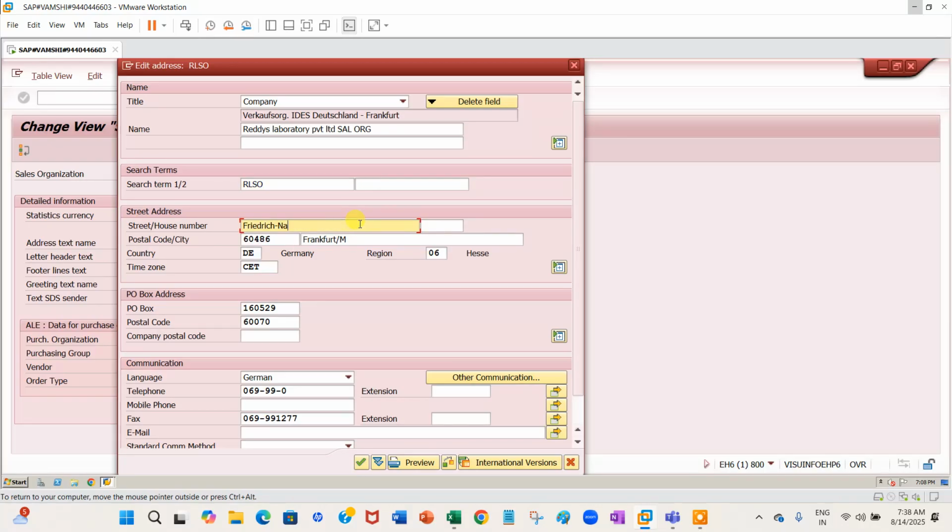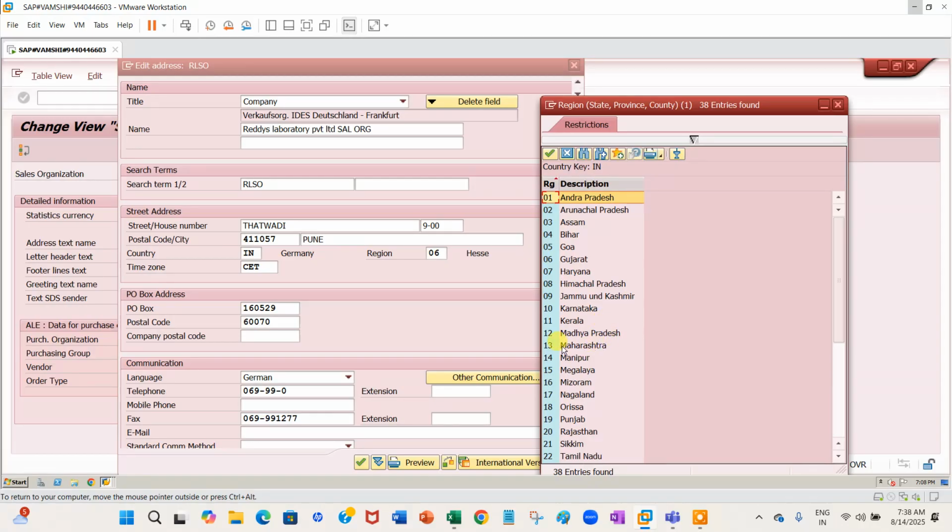Then street and house number, and postal code. Suppose it is located in Pune. Country IN. When coming to region, click on here.